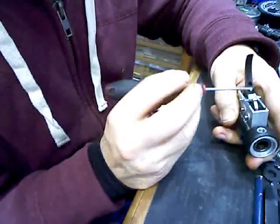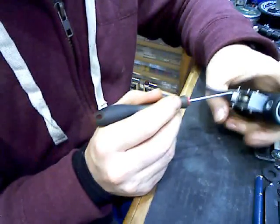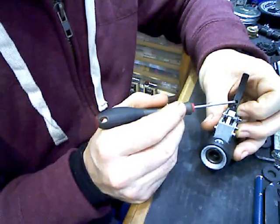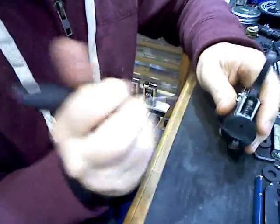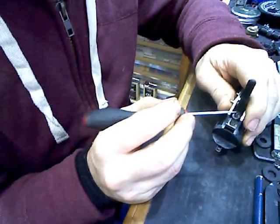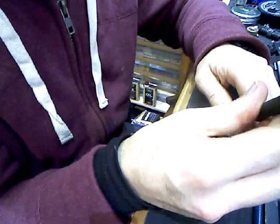So you've got three things to adjust. I don't know if you can see this. You've got this screw, and this screw. This screw is the trigger weight. Make sure that's turned all the way out.